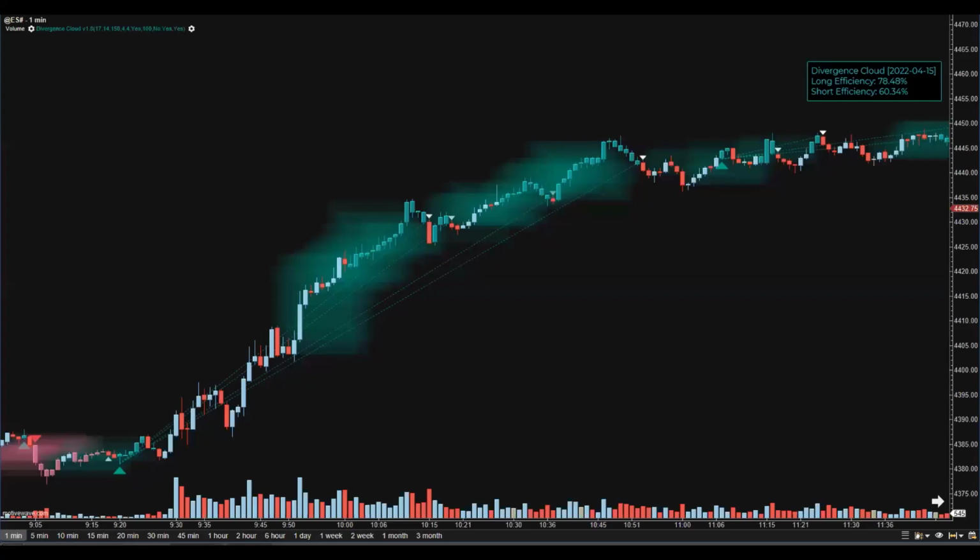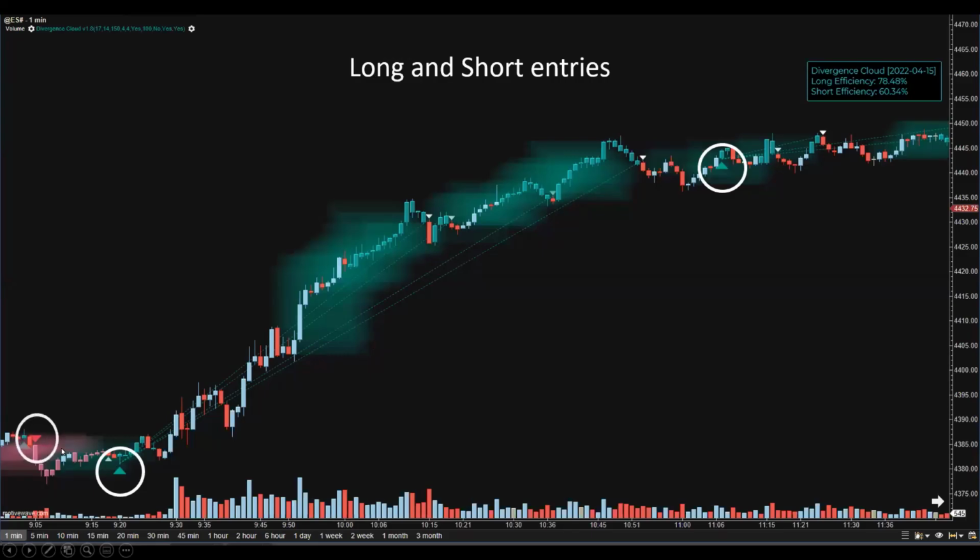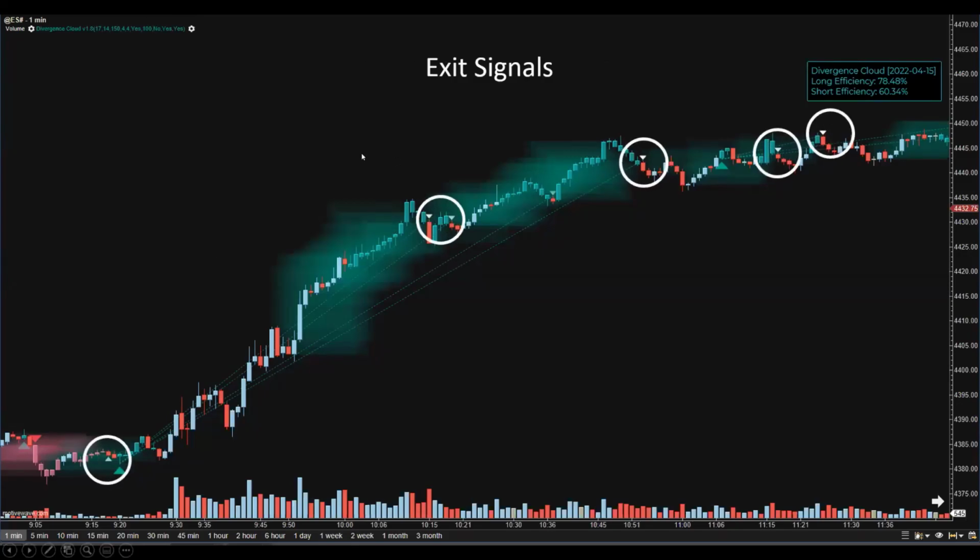Now, just to give you some examples before we go to live charting, long and short entries look like these. These are long entries here, these are the bigger green triangles. And if you're looking for a short entry, these are the ones here, the bigger reddish triangles. For the exits, these are denoted by these smaller triangles in the opposite direction of the entry. So the upwards facing triangle after a short signal, and the downwards facing triangles after an up signal.